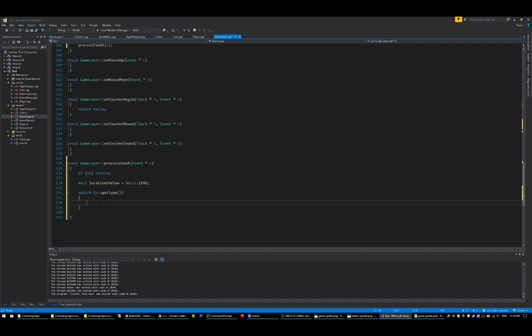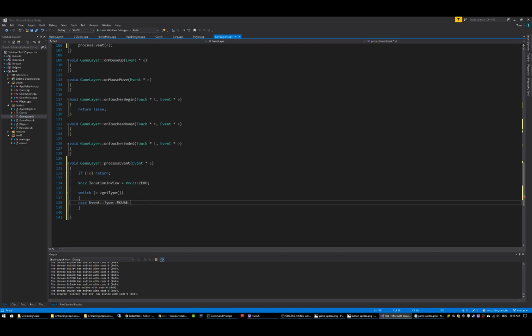In our case, no pun intended, I'll handle the case mouse. So event, what is it called? EventType, I think. Perfect. And we want to handle mouse.